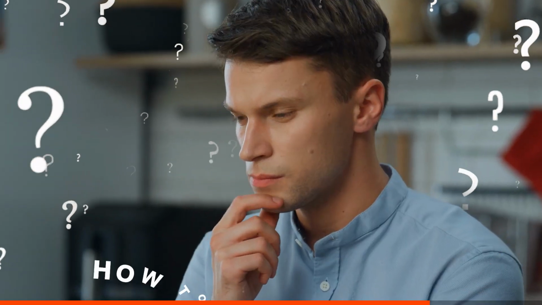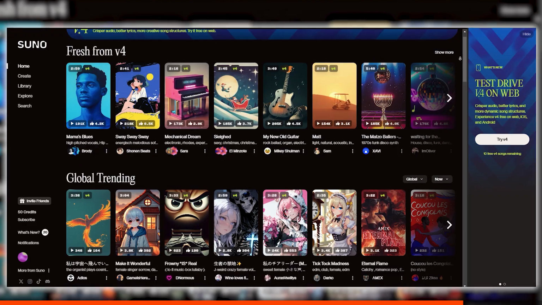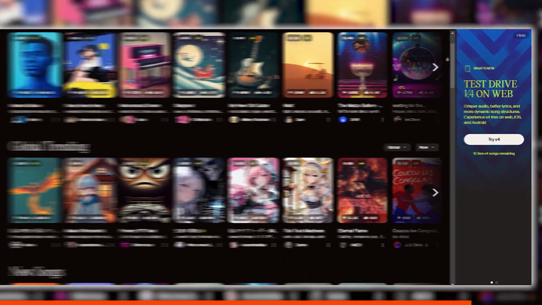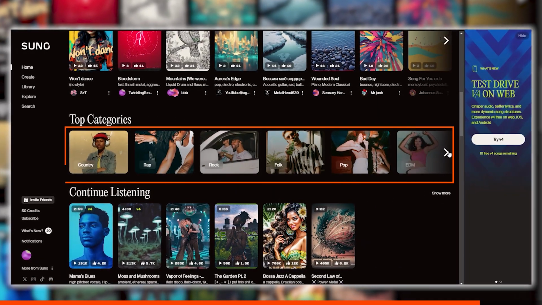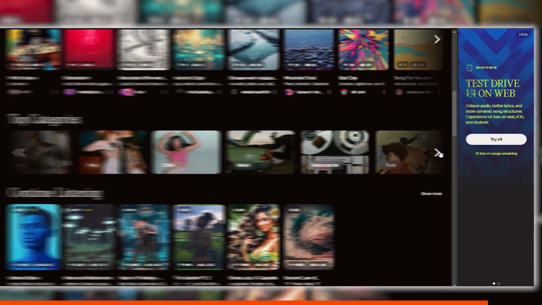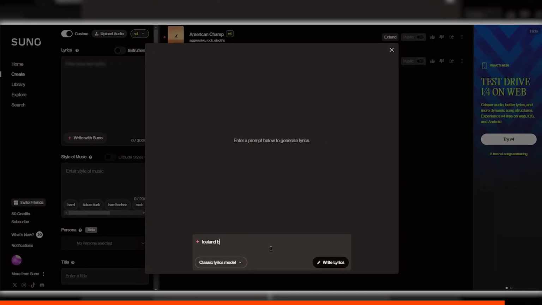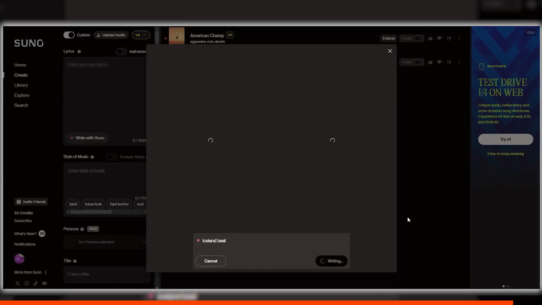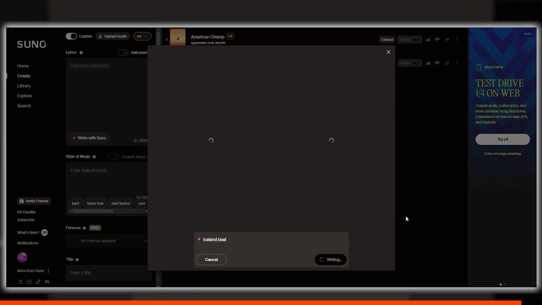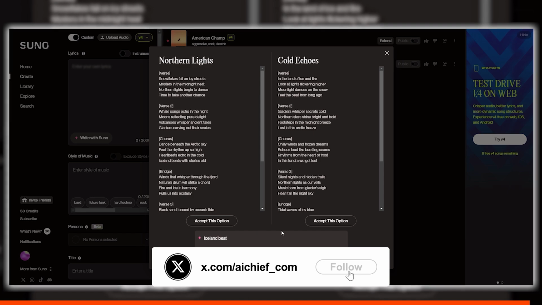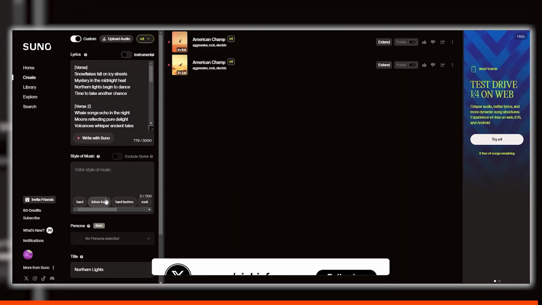Now, you have been thinking of how to use Suno AI. Well, getting started with the Suno AI music generator is easy. All you have to do is: 1. Visit the Suno AI platform. 2. Select your desired style, mood, or genre. 3. Use the text-to-music feature to describe the kind of track you want. 4. Preview and tweak the settings for a personalized touch. 5. Download your royalty-free music and integrate it into your project.